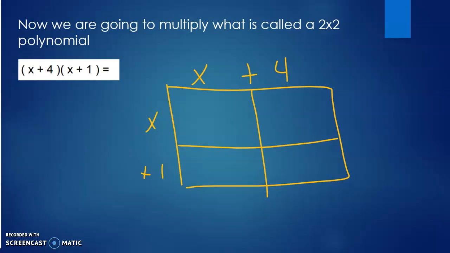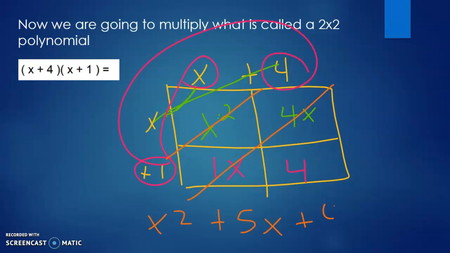However, we're going to fill in the boxes just like you did in Hagerman's class. So you're going to go x times x is x squared. You're going to do x times 4 is 4x. You're then going to do 1 times x, which is 1x, and 1 times 4, which is 4. To get your answers, you go down the diagonals, and so you have x squared down that diagonal. 4x and 1x is 5x, and 4 down the last diagonal.